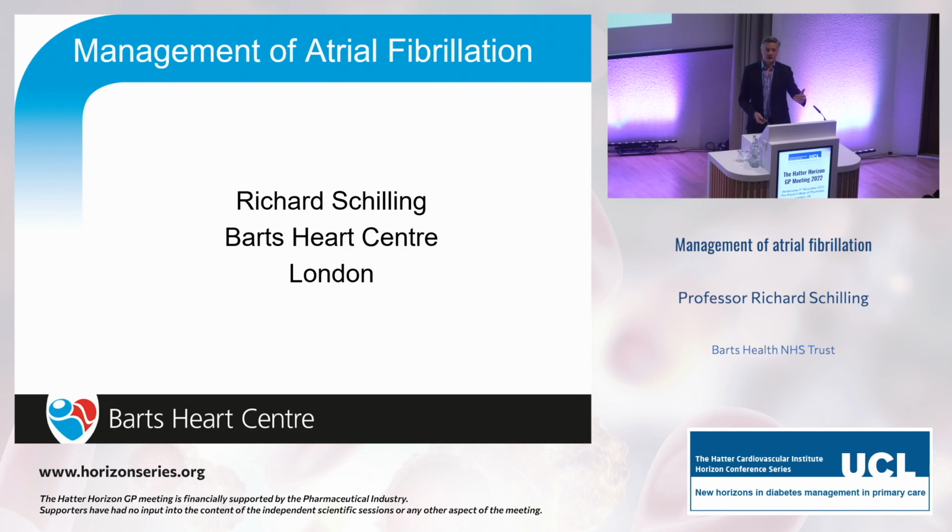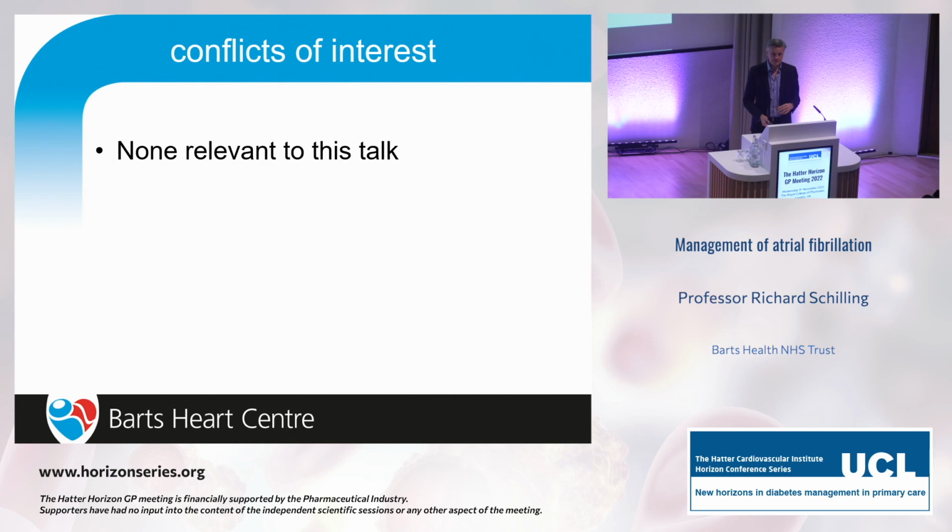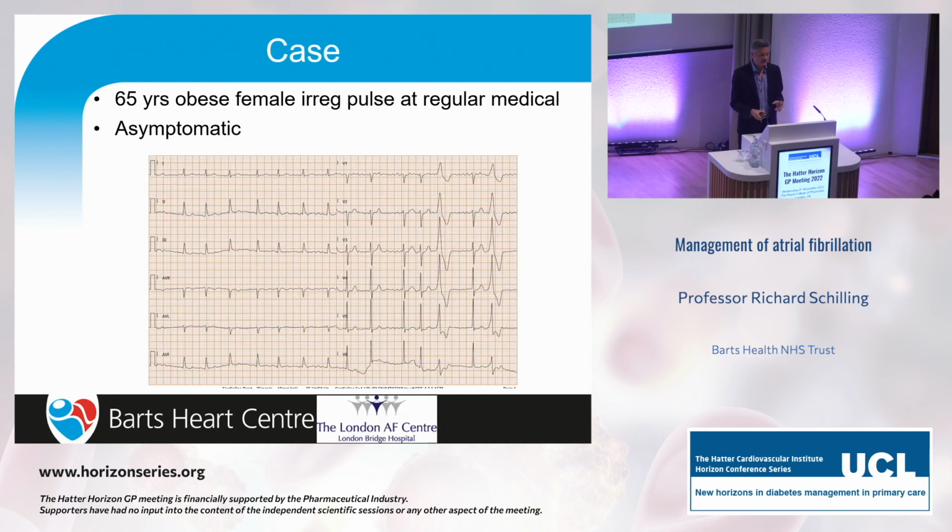I'm going to start with a case presentation and talk about their care, and then we'll reflect back on general management. So I've got no conflicts of interest for the purposes of this case. This is a 65-year-old overweight, obese female who presents with an irregular pulse at their usual medical, and they don't have symptoms. Can I pick on someone to tell me what the ECG shows? Does anyone want to volunteer what the ECG shows?